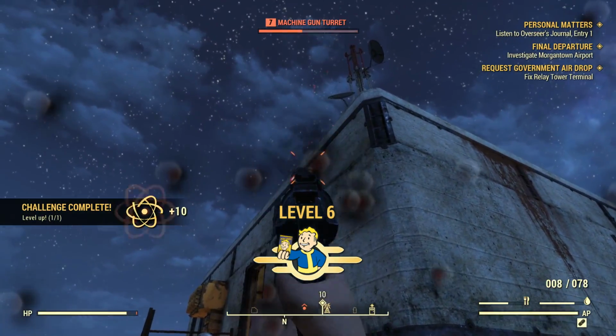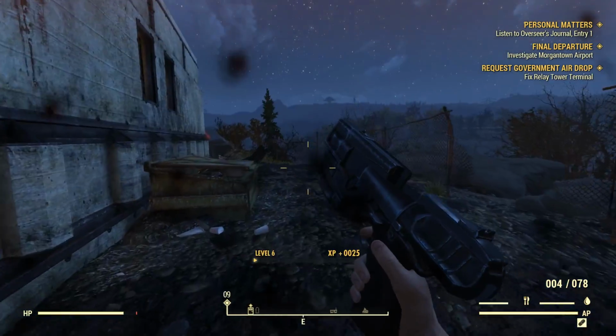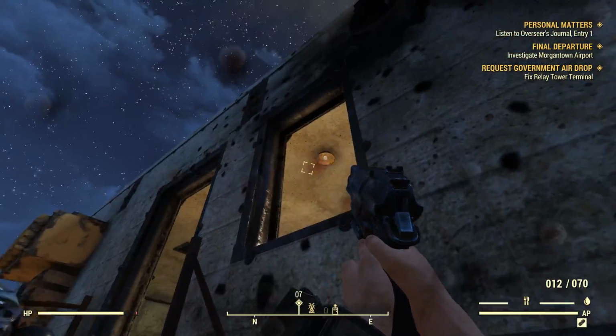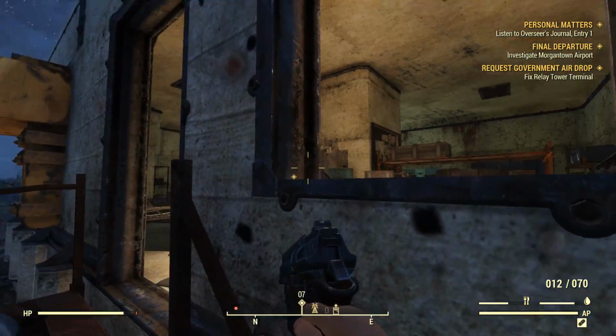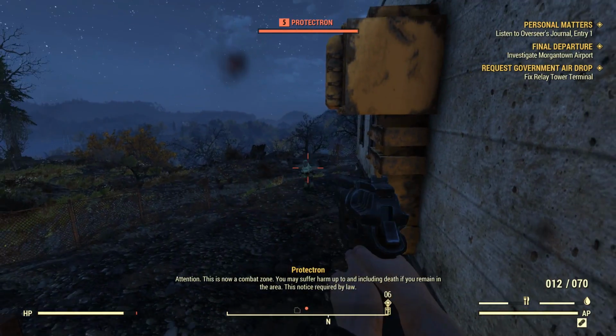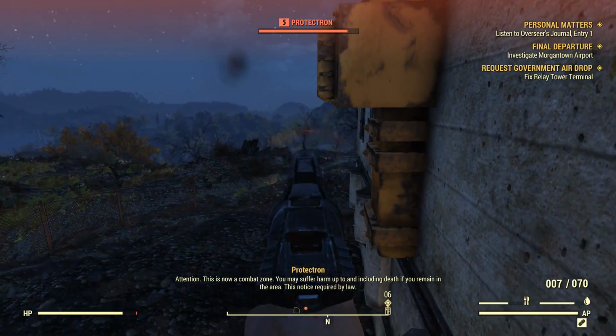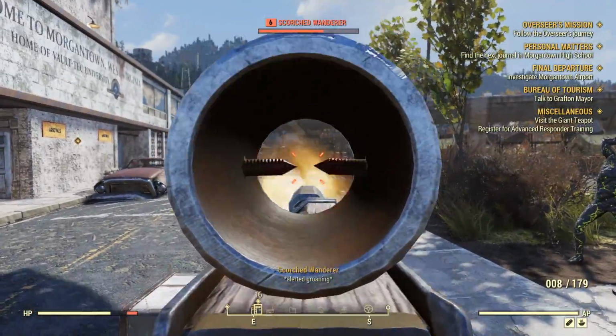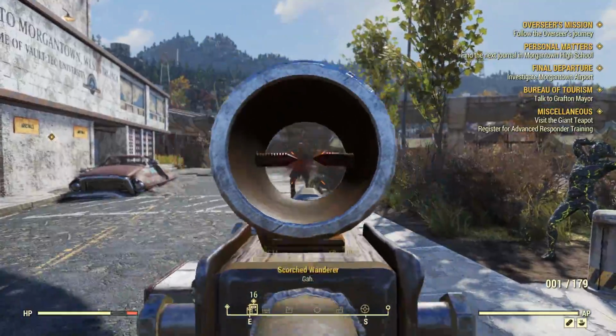To make matters worse, while you do continue to earn perk card packs and such past level 50, at level 50 you stop earning points for your SPECIAL stats. So what do you do if you hadn't statted things out exactly as you wanted them? Well, you have to wait for your next level up, upon which you can reallocate one of your SPECIAL points. But what if you didn't want to reallocate one of your SPECIAL points? Well, tough shit.